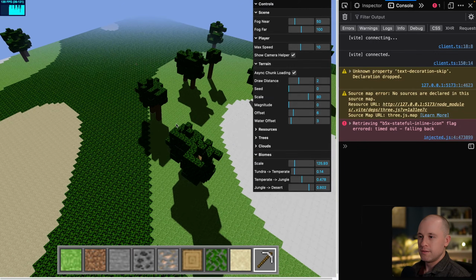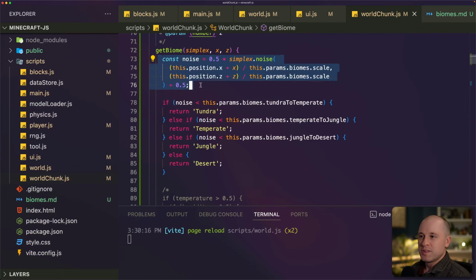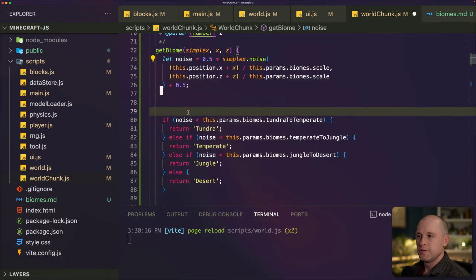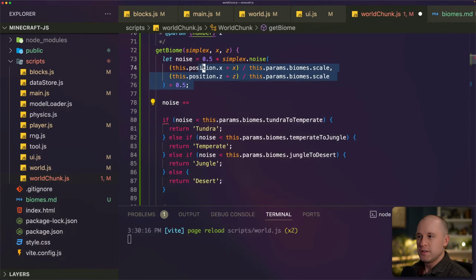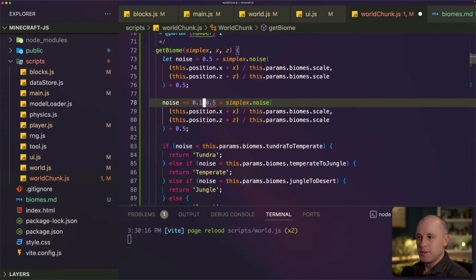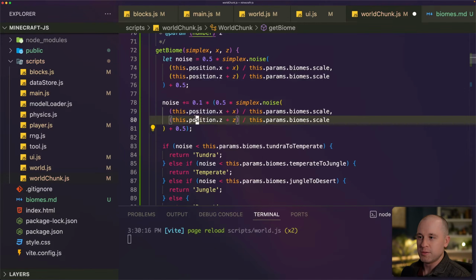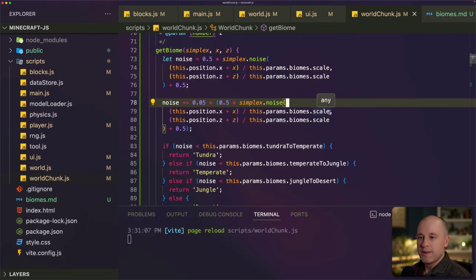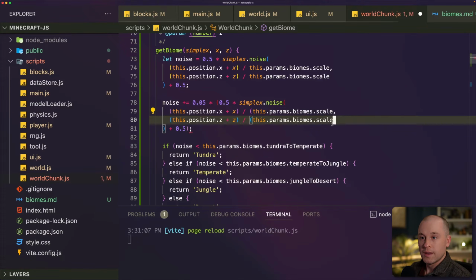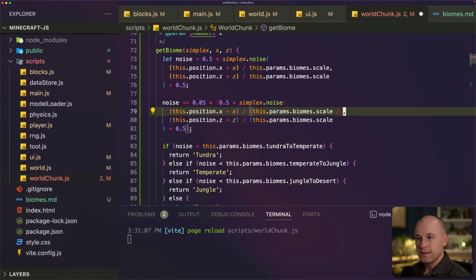I wonder if there's a way we could modulate the noise a bit with another noise function. So right now we just have this very smooth noise function. So what I want to do is add a higher frequency noise on top of this to vary this a little bit. Let's change this from a constant to a variable we can modify. So noise plus equals, let's copy all this jazz here. I'm going to multiply all this by a small number. I don't want these little variations to completely wash out our base noise. So let's make it even smaller. We'll do like 0.05. And then this scale factor, I want it to be higher frequency. So let's say whatever the scale is, I want to divide that by 2.